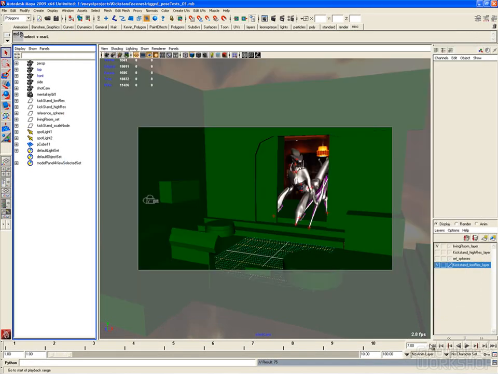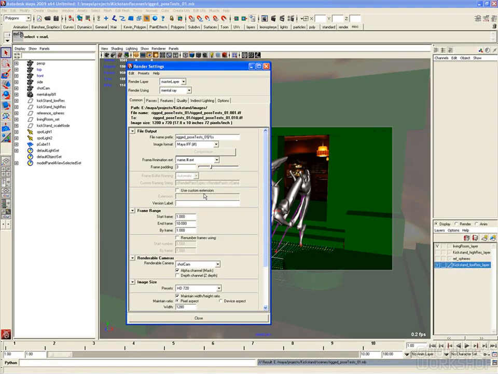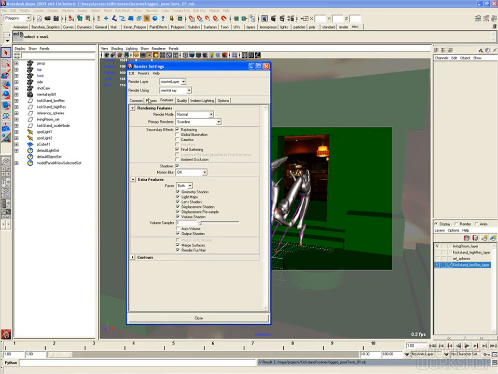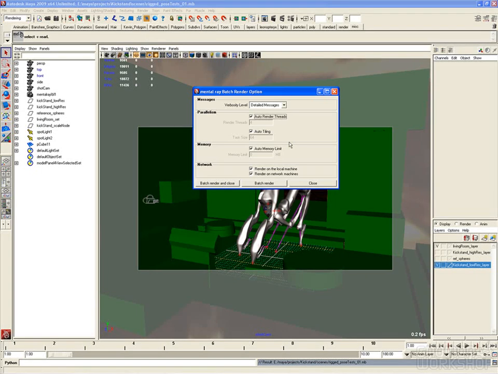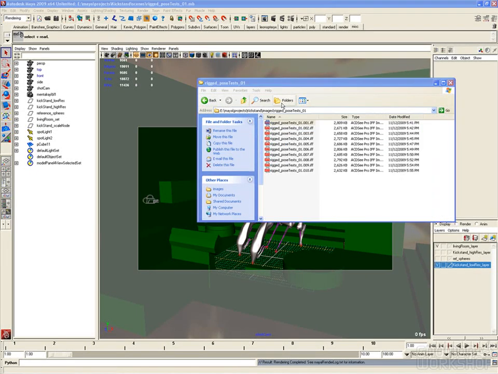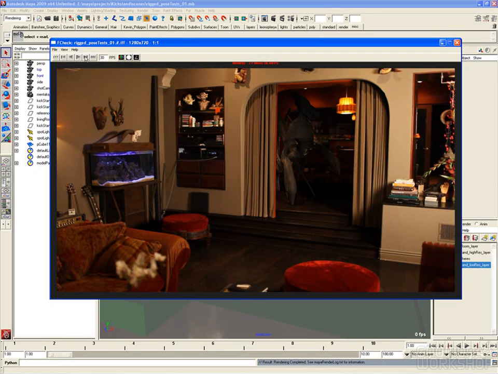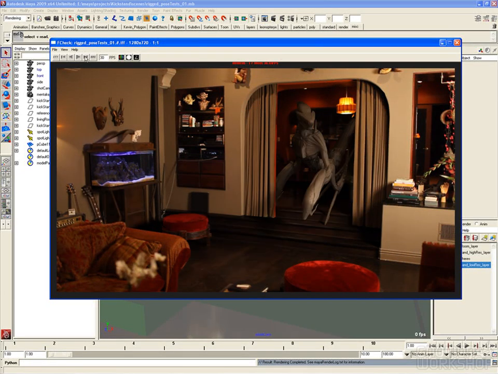I'm just scrubbing between all those different renders. So now that my test renders seem okay, I'm just going to go and render this out. And once it's rendered, I can just load them into FCheck as an animation. So since they're all rendered as an animation, frames 1 through 10, I can just load them very quickly as an animated sequence in FCheck to quickly scrub between all the different renders.